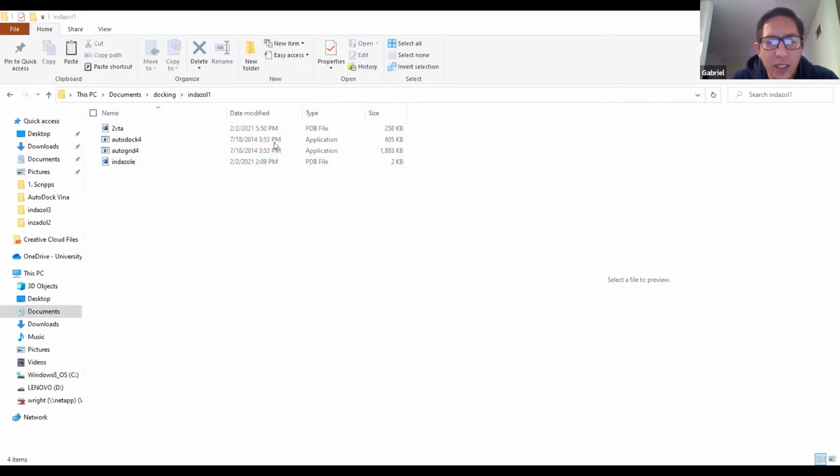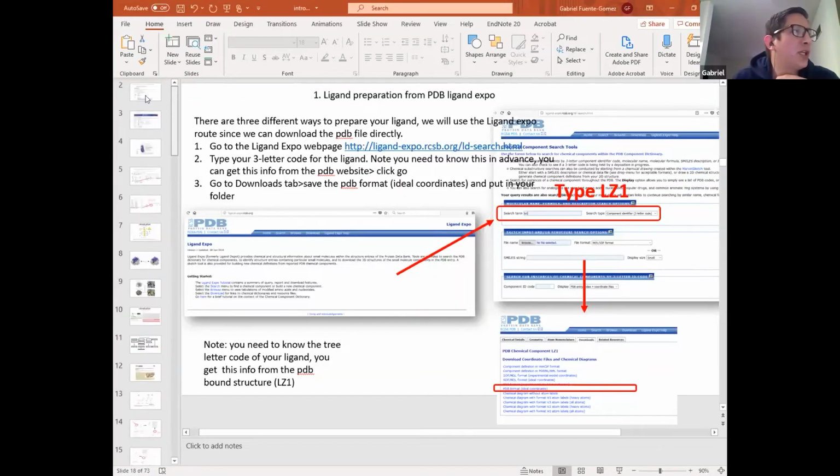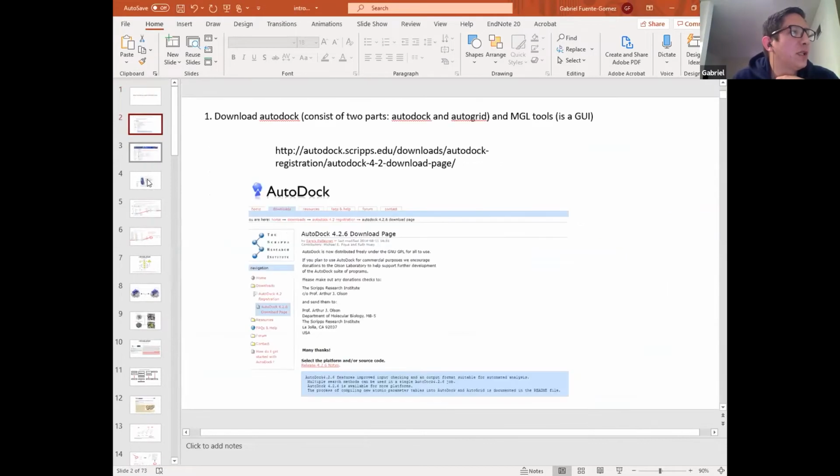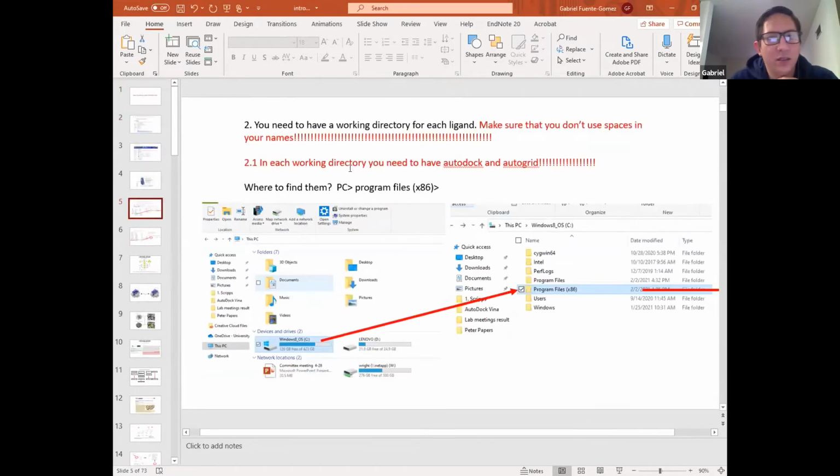Where do we get Autodock and Autogrid? Let me share the presentation. Once you install them, as I put here in the presentation, you go to your PC.